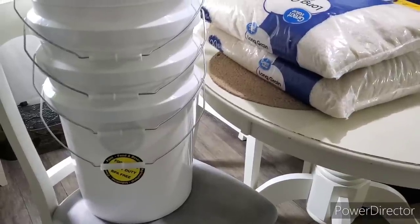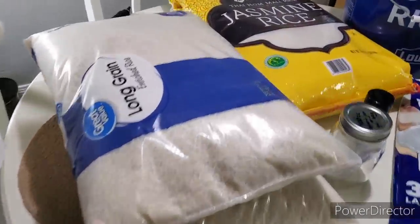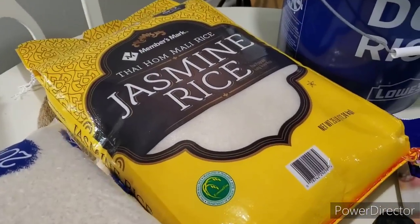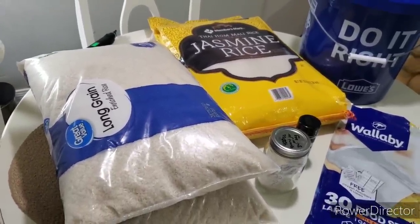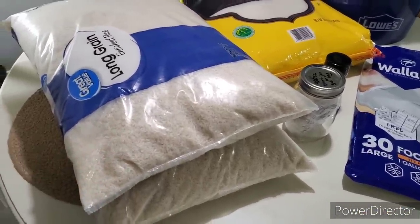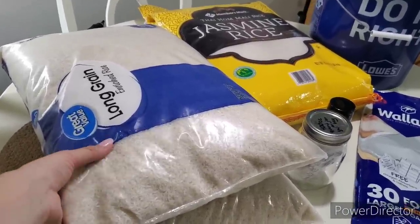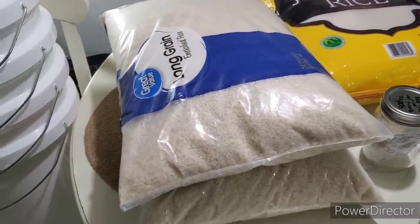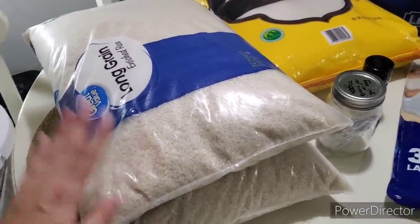I'm going to have to wash all these out with warm soapy water. I have two 20-pound bags of long grain rice and a 25-pound bag of jasmine rice. All of this rice has been through the process of going into the deep freezer for four days, then it comes out for at least four days to completely dry to make sure there's no moisture or humidity in it. I still freeze it even when using mylar bags because it will get rid of any insect larvae — weevil eggs. If your oxygen absorbers fail and there is oxygen in the environment, those weevil eggs will hatch. So I go ahead and freeze it anyway.